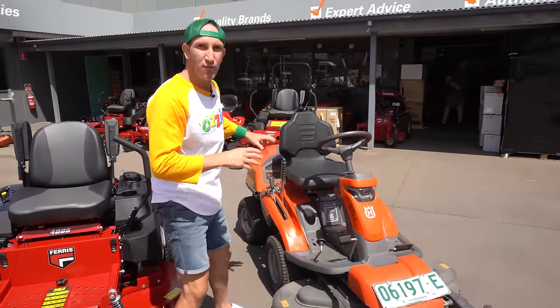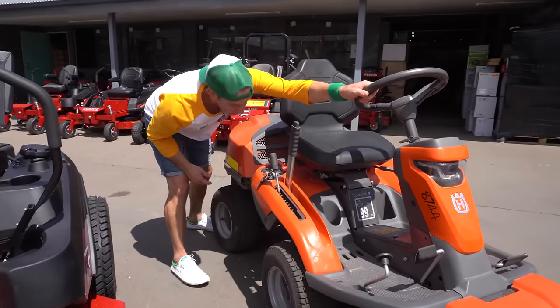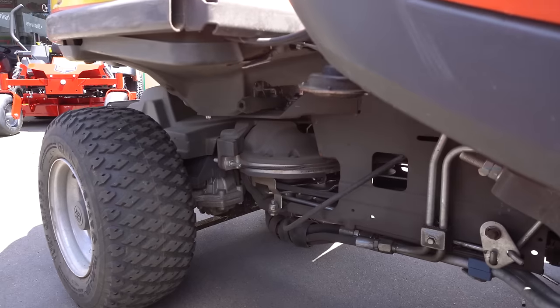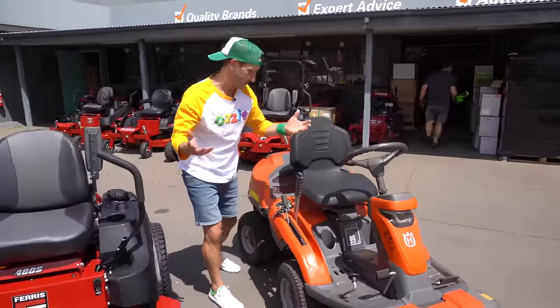This one is the rear engine or the front cutter. Let's check out the differences on this one. So when you turn the steering wheel, it's the back wheels that turn. And that makes it really good for getting in around tight places like trees and stuff.